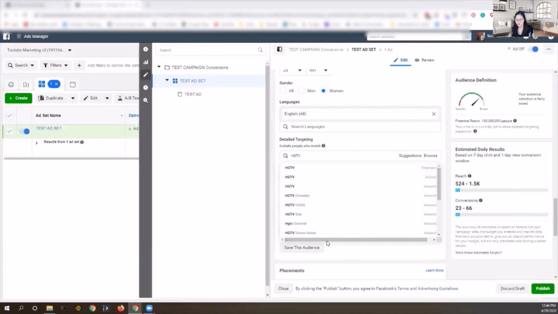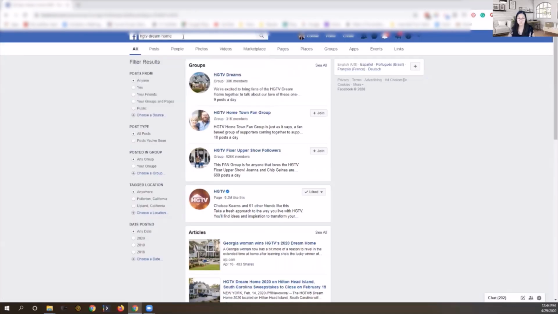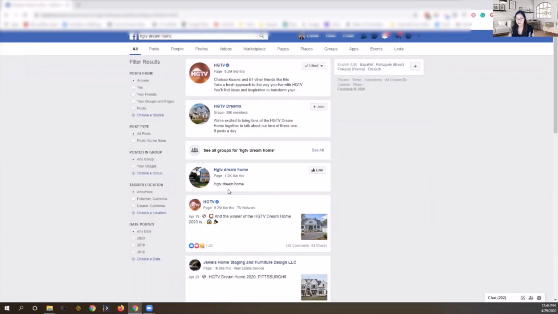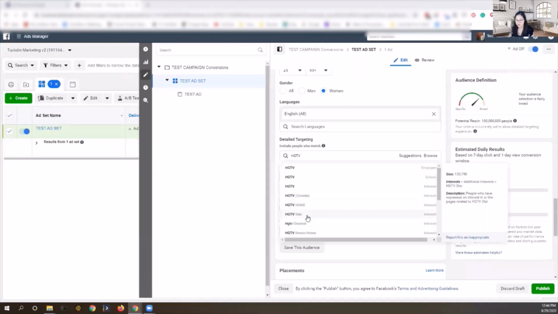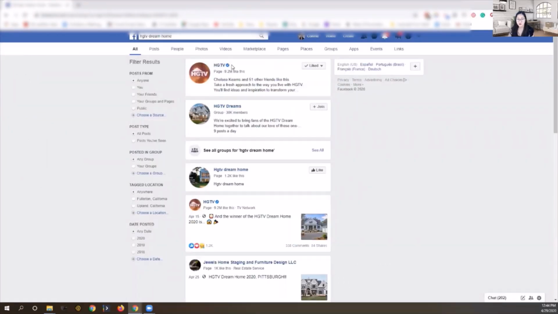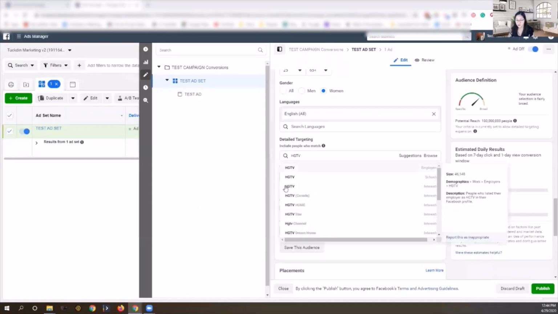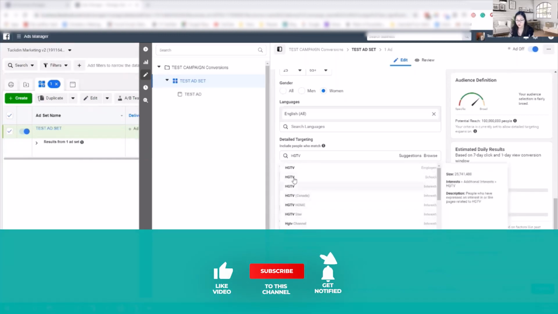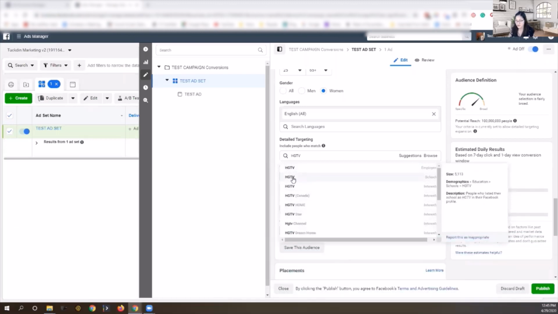Was it Dream House? I think I saw that. Dream Home. So that's not one I'm looking for. It's only got 1,000 followers. It seems like it's someone else's small channel. What I'm really looking for is this one, HGTV, or HGTV Dreams, if that's something. This one only has 40. We should be looking for one that has about 9 million. So you can see that these have small sizes, 5,000. So many people are creating pretty much identical names, so you really have to be careful and make sure you're choosing the right one.